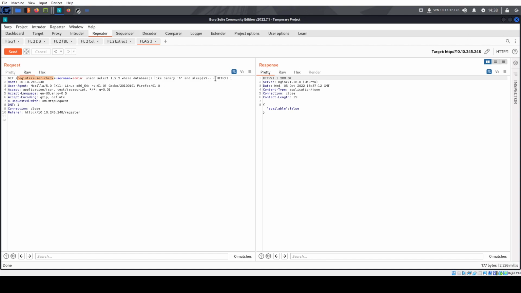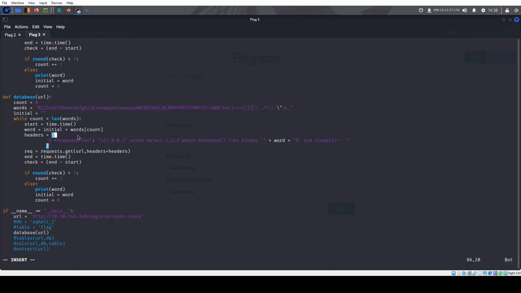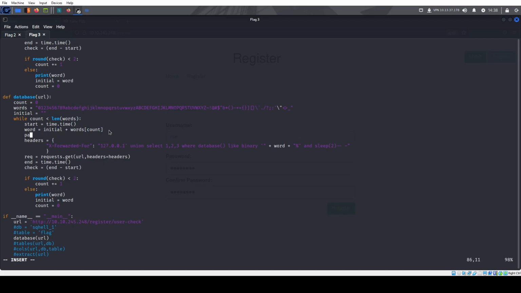And we just have to switch this payload around. This is going to be its own string. So let's see. So I have register. So I think I need here because I have user check. Okay. So that stays. My payload is going to change.